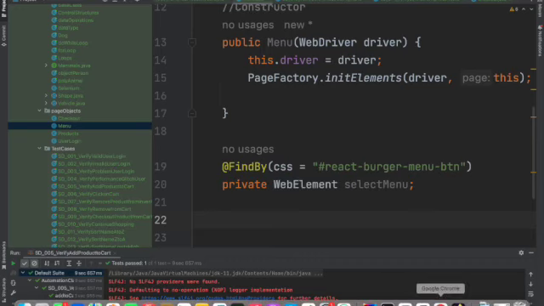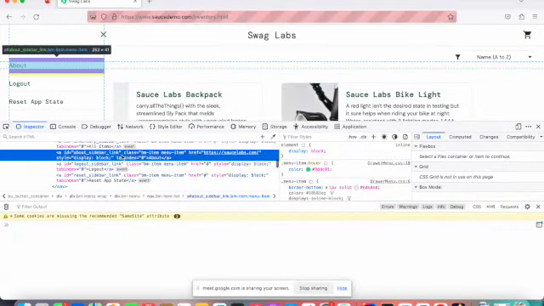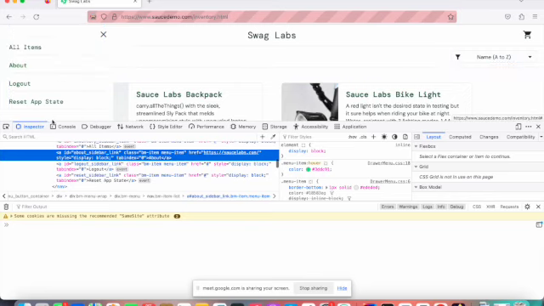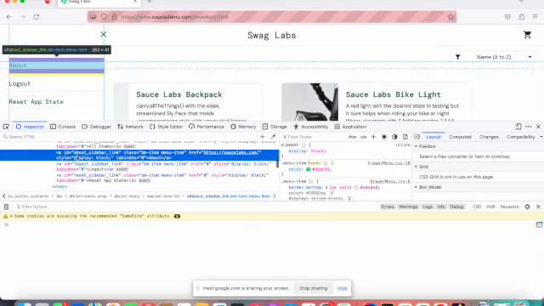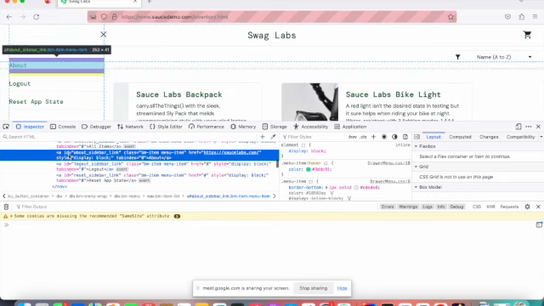Let me see. I was just trying to see if there is a way we can do this without making use of the ID. There is an ID here. There is an external link, as you can see, an href here, and we know that what links it to this other link is the about.